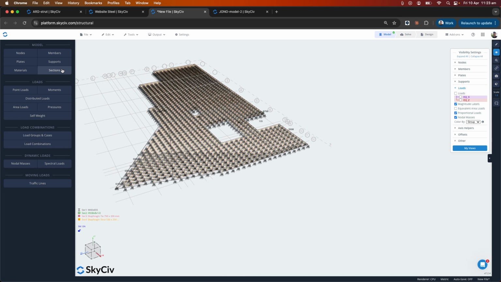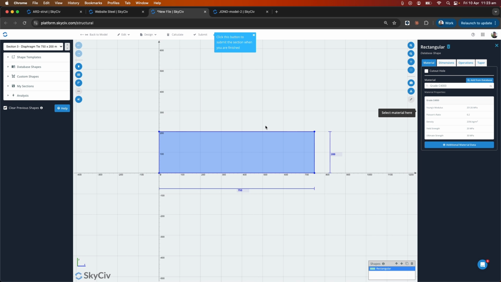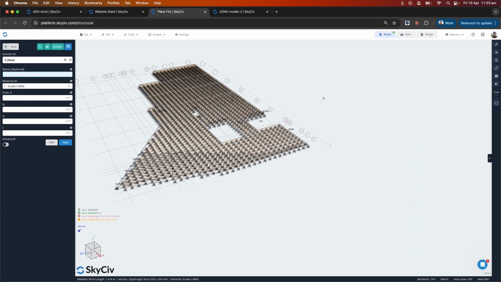And then finally, the sections that were generated. So this is obviously a very important part of the process, but the tie has been generated automatically based off the grillage. So it was 0.75. The spacing was 1,000 millimeters. So that checks out. It's 0.75 times 1,000, which is 750. Similar, the strut is 0.53 times 1,000. So we get a 530 millimeter width in the struts as well.